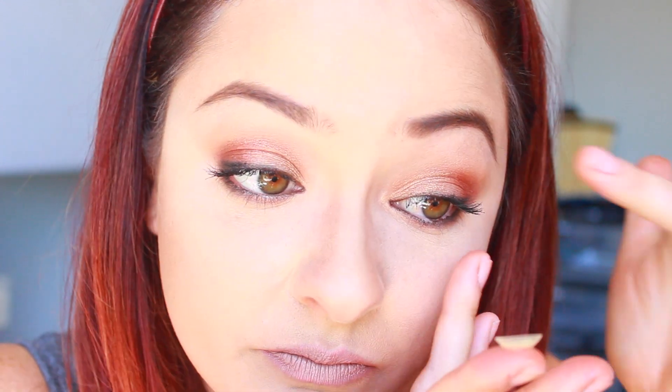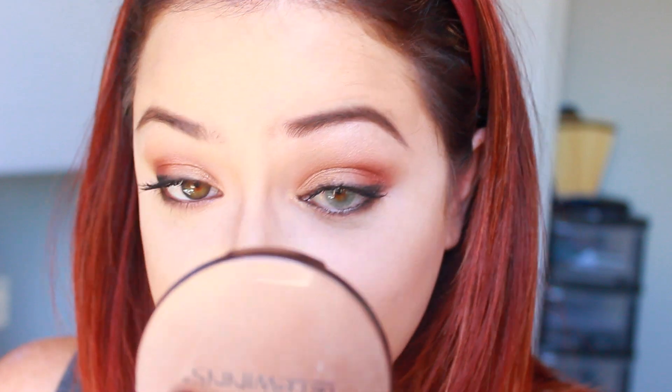I'm going to go ahead and put the Jasmine ones on now. They feel like the same material, so nothing really new to report there. Oh, these are so much better. The colour is still — I just don't think it suits my hair colour, unfortunately. But the colour is really nice. This one's a lot more subtle, obviously. The colour is still not a natural colour or anything like that, but I'm not looking for natural. I like how this looks on my eyes. I think this is really pretty. It blends really nicely — I think this looks really quite cool.